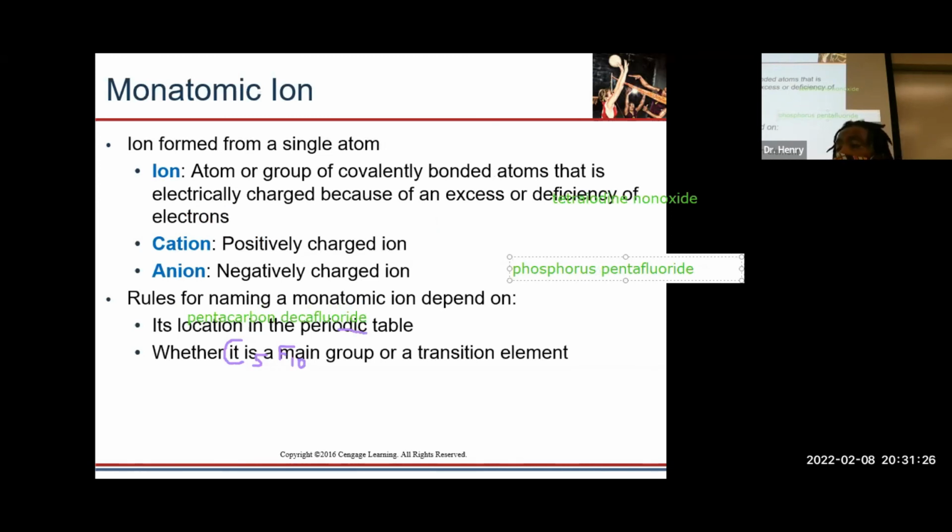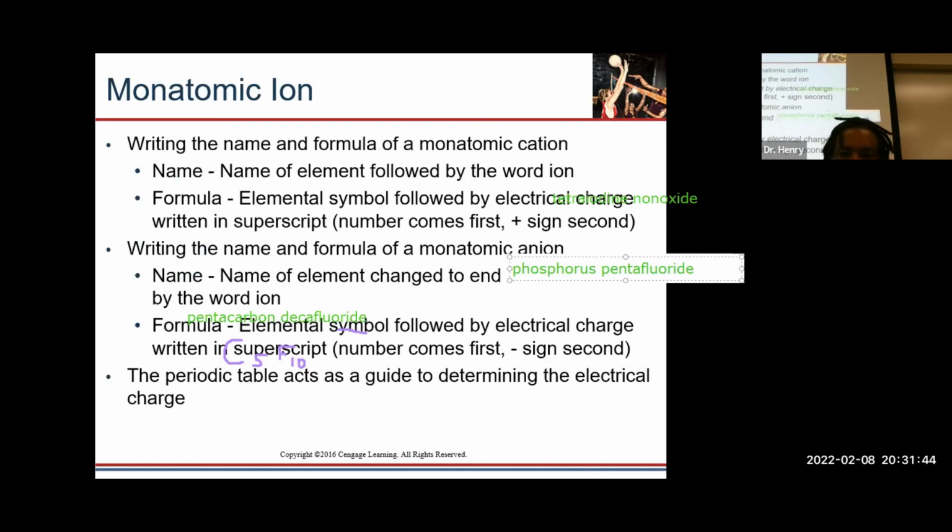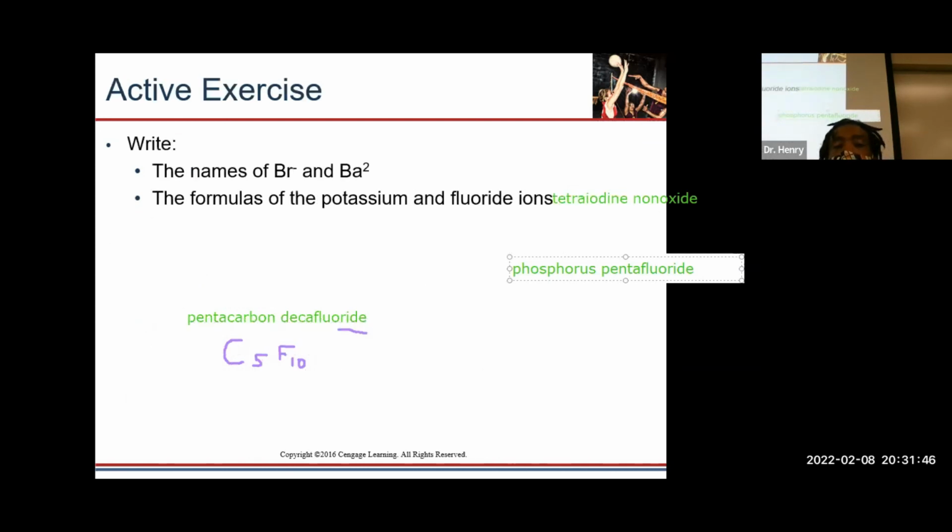Okay, we've already talked about ions. So monatomic ions, mono meaning one atom. Either they're going to be cations, which are positive ions, or anions, which are negative ions. So we've talked about those charges and how we get those charges. Now we didn't talk about the transitional metals, right? Because the transitional metals are a hot mess. Transition basically means change. So they're going to be able to change their charges. And we'll talk about that here in a second.